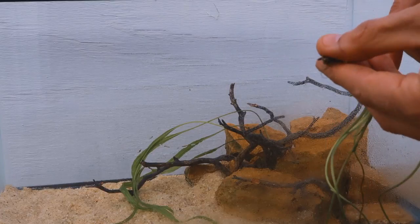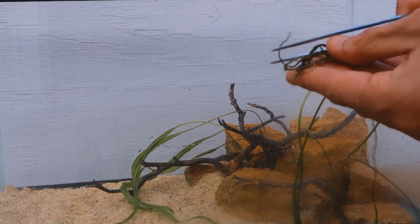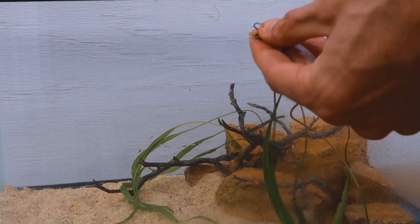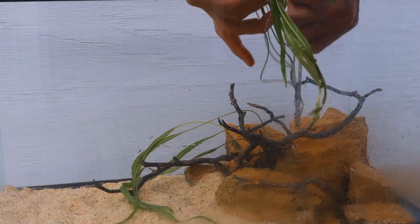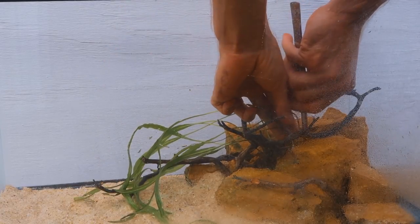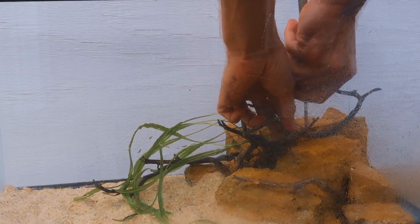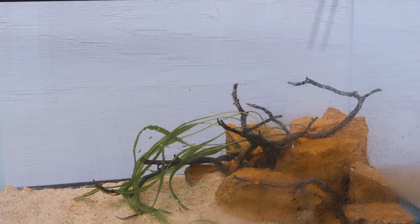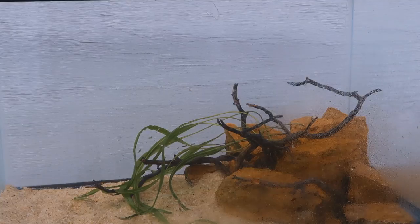It makes sense though. If you trim the root, the plant's stimulated, like, oh, I need to grow another root. So similar to trimming the leaves, how it produces new leaves made for the environment, and the same thing with the roots. But I'm not a root trimming guy. I'm going to lay that in there like that. So then these will be flowing across the top.